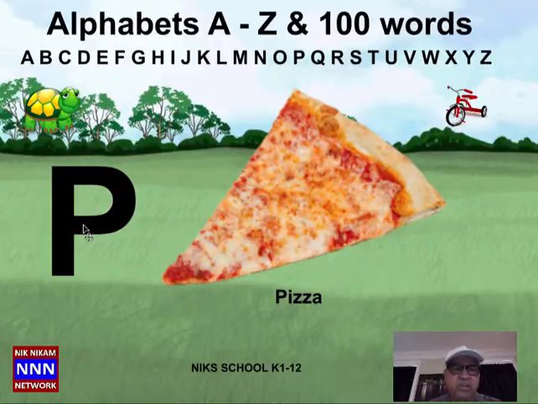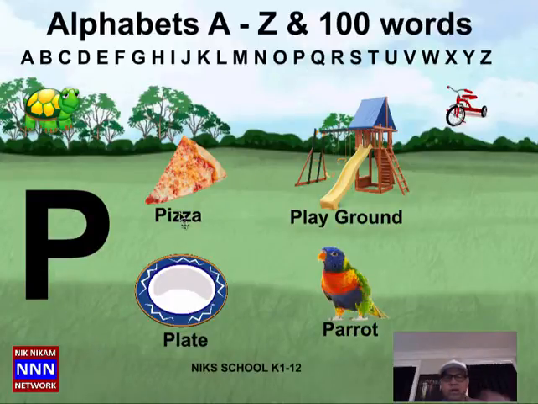Anyway, let's look at some more words starting with P. Oh, we talked about pizza. To eat pizza, we're going to need some plate. Oh, look at that. Here's your plate. And the plate also starts with the letter P. How funny. We got pizza here, and we want to put the pizza on a plate, and plate also starts with P.